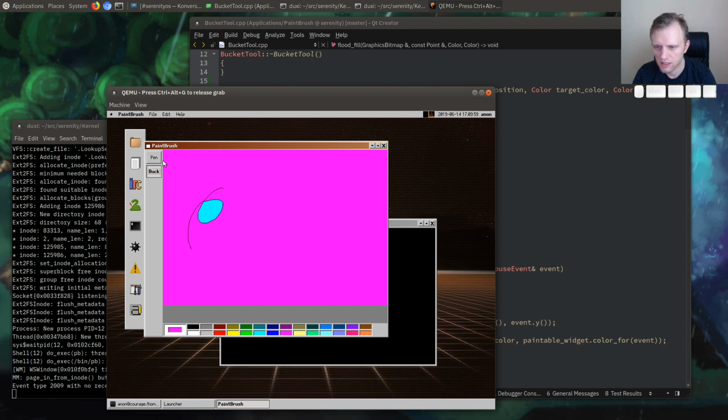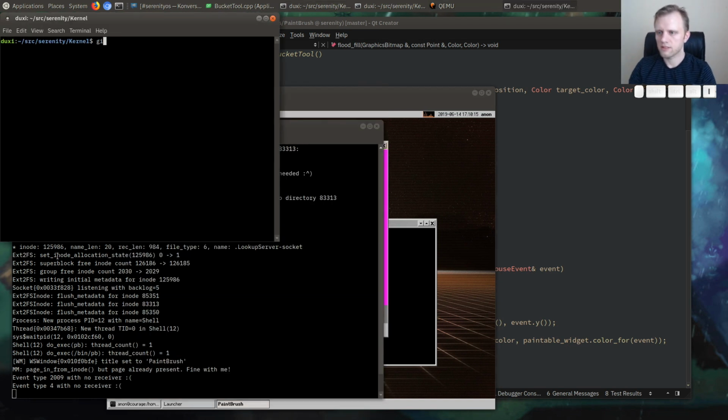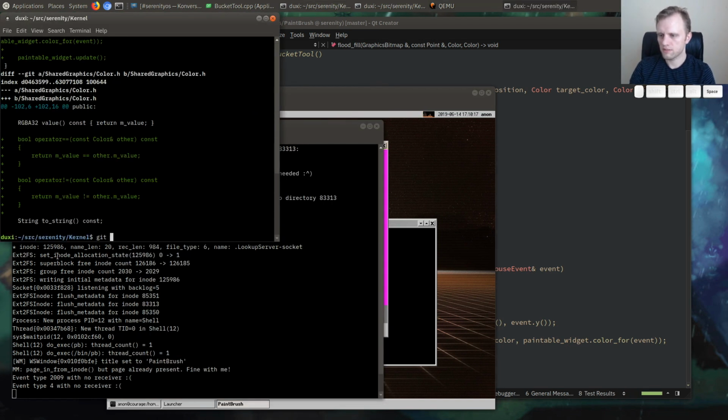At least it doesn't hang all day. Oh, I keep not picking the right tool. Okay. Nice. All right, well, I would say that that kind of works. So let's commit this.